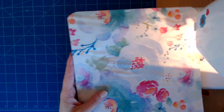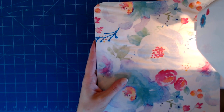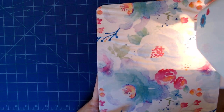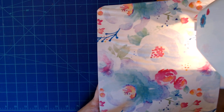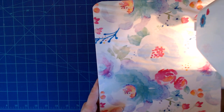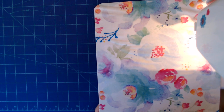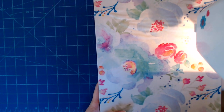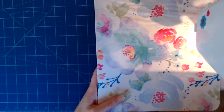So let's go ahead and get this in my machine. Needle down, staying stitch. And I'm using a Janome new home machine. It's a DC5100. It's a really great quilting machine. I've had this machine probably for 2 years now. And I just put a new needle in recently, as I got done with a whole bunch of quilts.